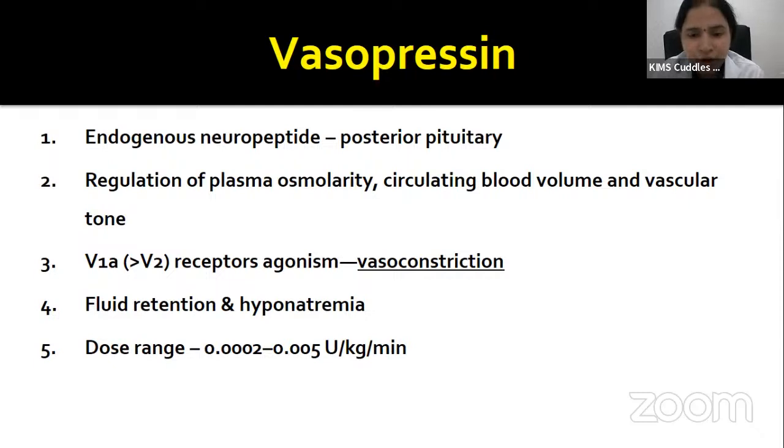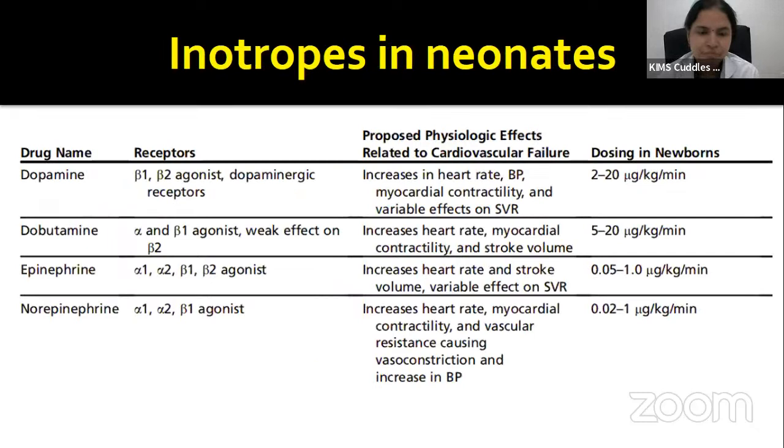This is an excellent choice in newborns with significant catecholamine resistant hypotension, but it has minimal or no inotropic action. It has not much effect on improving the myocardial contractility. It merely increases the blood pressure. However, it can also lower the pulmonary vascular resistance to some extent and hence can be useful in newborns with PPH. So this is a summary of whatever we have discussed so far.